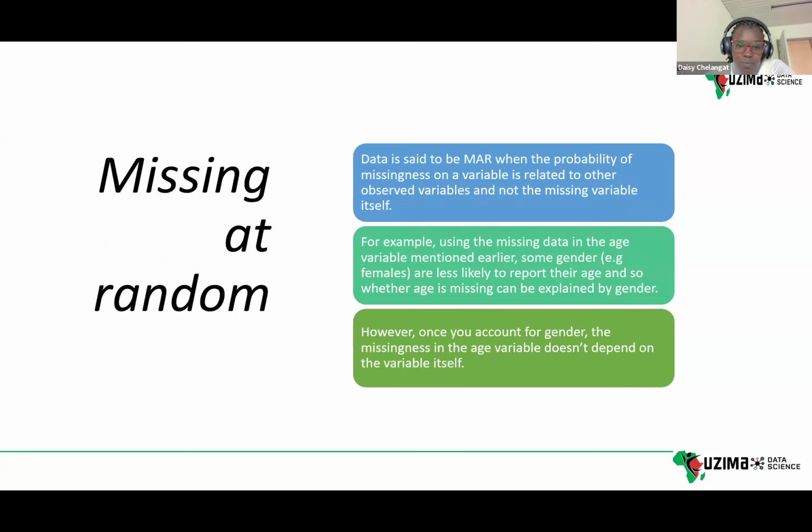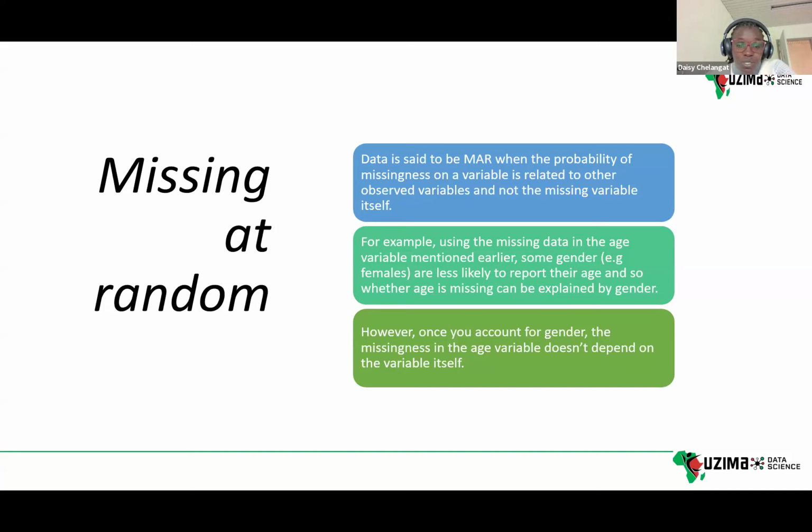The next one is missing at random. We say that your data is missing at random when the probability of missingness on a variable is related to other observed variables and not the missing value itself. For example, using our previous example, you are collecting data on social demographic characteristics of a population, and we know that women don't like reporting their ages.